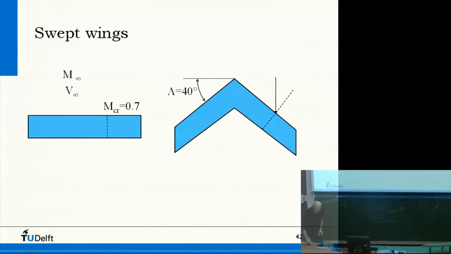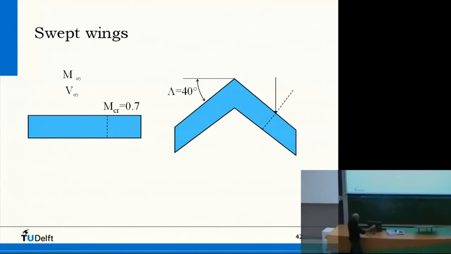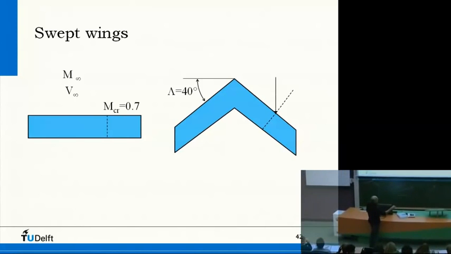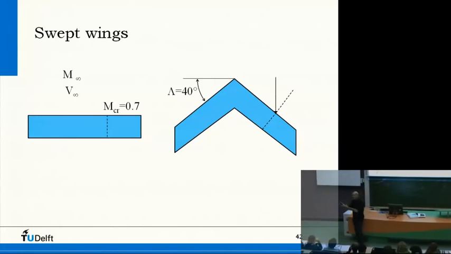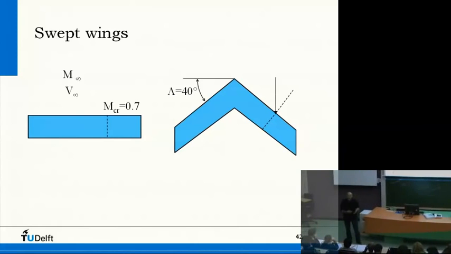So another way of looking at it is that the airfoil, or what the velocity sees, is an airfoil which is longer and thinner. And we've seen that a thinner airfoil has lower supervelocities at the upper surface and has a higher critical Mach number. So either way you look at it, the critical Mach number is going up with this swept wing.